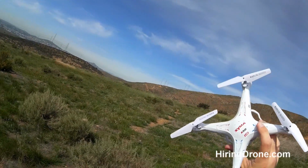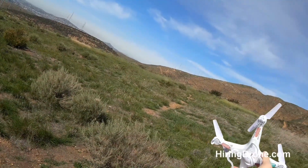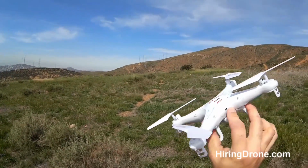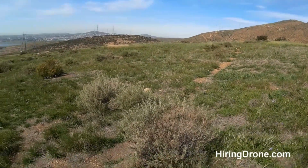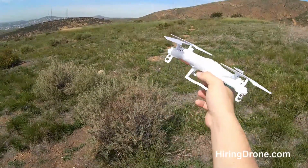But I've had great luck with all my SYMAs, and I highly recommend this one if you're looking to buy something to get into flying quadcopters. Also, you don't need to register this one because it is under the 8 ounce weight limit. So this thing's probably about 3 to 4 ounces. Doesn't fly very far, won't hurt anybody, as long as you don't ram it right into their head.